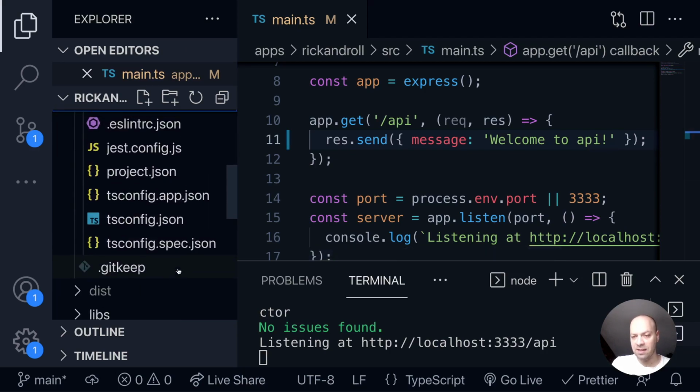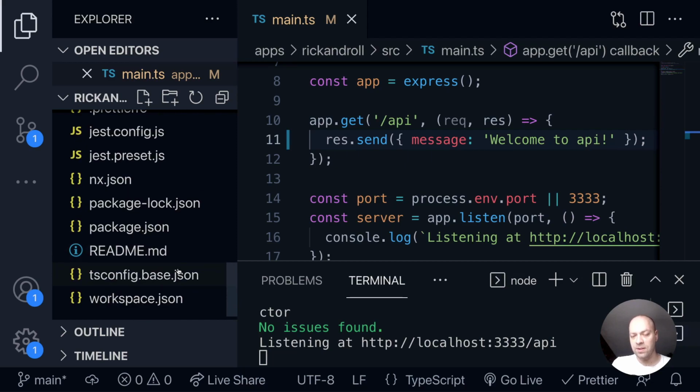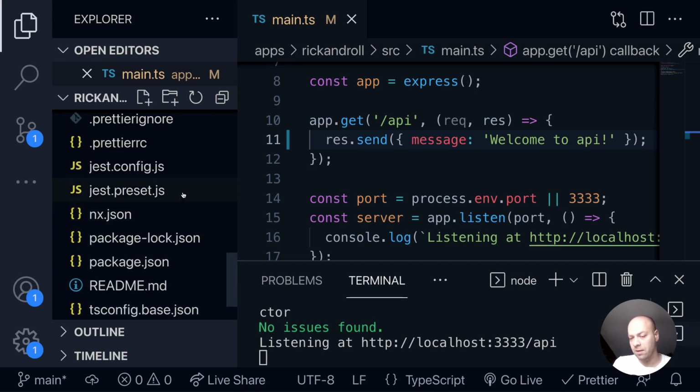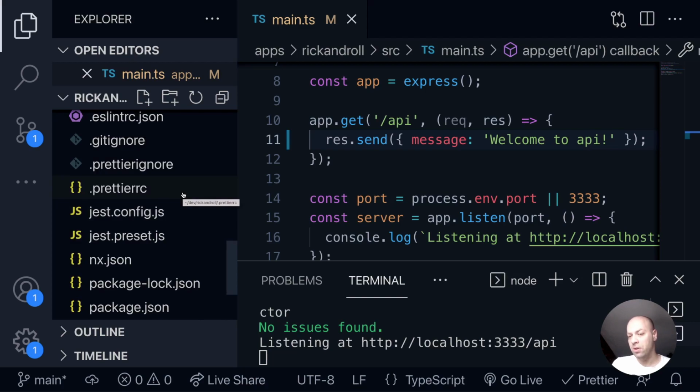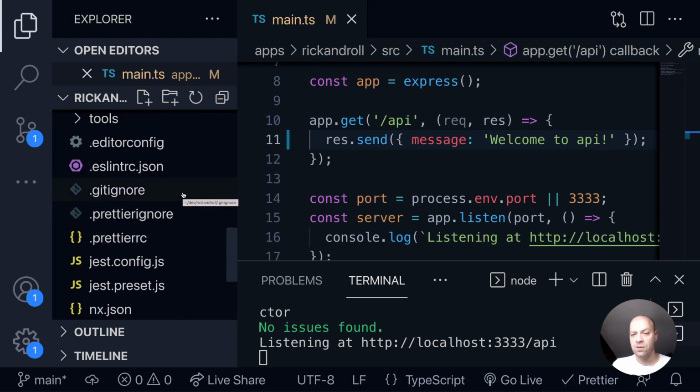Well, we probably noticed these yesterday, but you've got a few different bits and pieces in here. You've got a configuration for Jest, because NX by default uses Jest as the test runner, so that's good because it's nice and fast. And we also use Prettier to format our code when we either save a file or also commit it to our repository, which we'll be looking at in next lesson. And there's also the ESLint configuration in here as well. So there are lots of preset rules that have been included as part of the NX framework to ensure that you're writing quality code and following the ESLint guidelines.